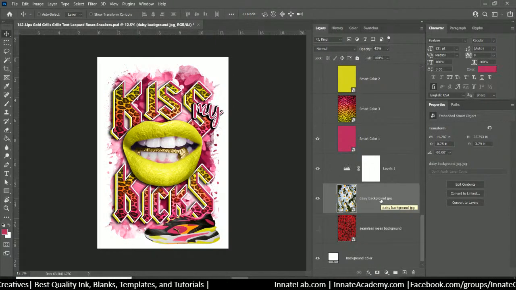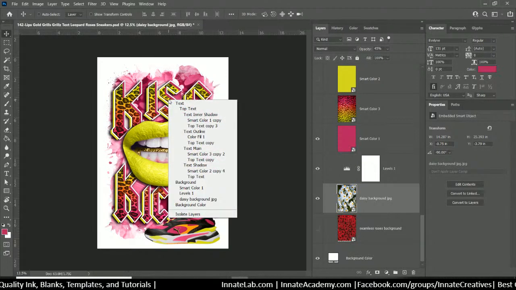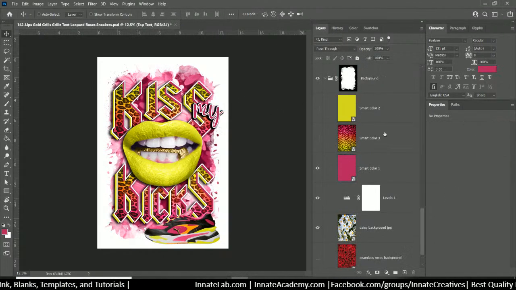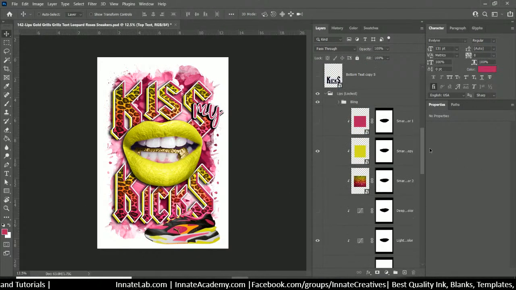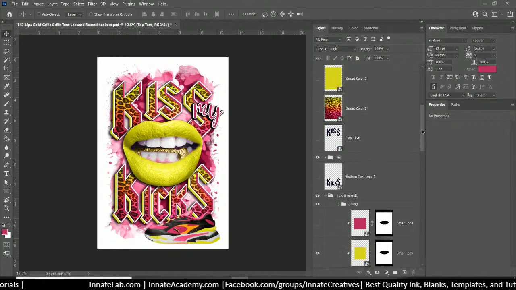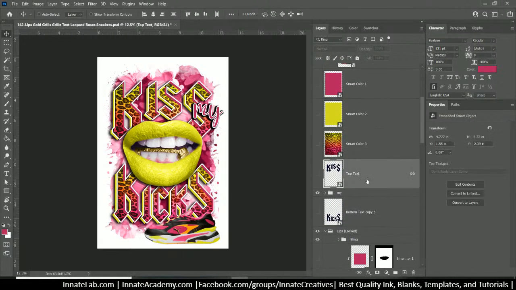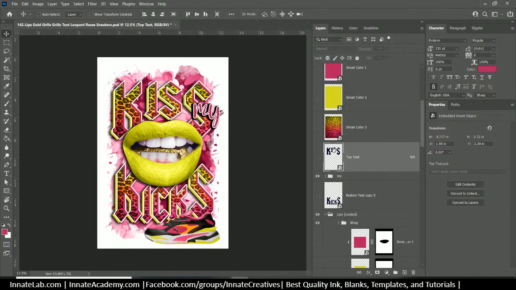So, let me show you how to change the text. That's the only thing we haven't done yet. Like I said, I intended to make this really simple, right? It was just supposed to be word, background, foreground. Y'all know I'm never going to give it to you that simple. So what I have here is the text is actually a smart object, right? And what you're doing is you have several layers of the same text that we just applied different effects to.